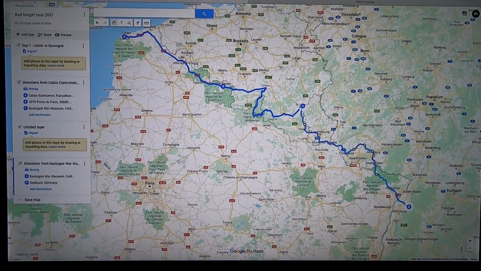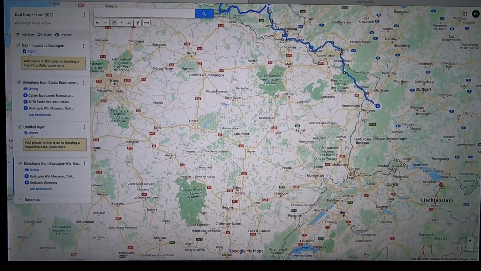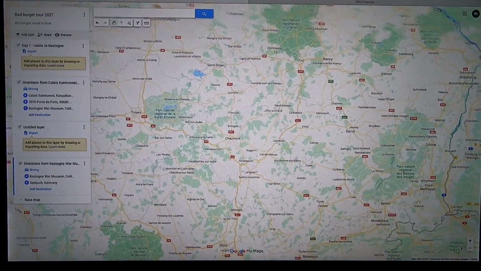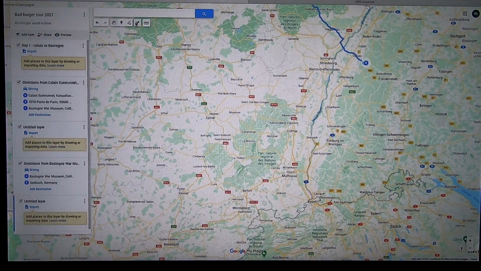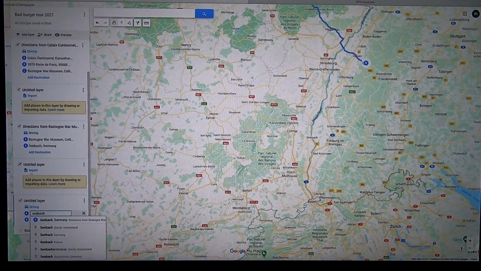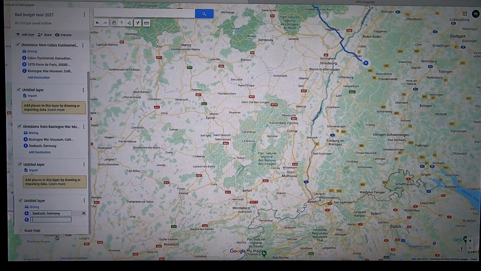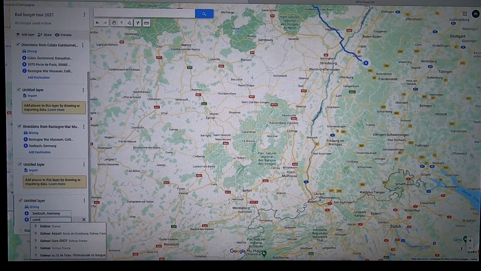So in theory, I'm thinking day 1, I'm thinking day 2, and then what I want to do is get into the nitty-gritty of day 3, which will be to take us from, and let's add another layer, again at the top corner. We're going to go to directions. I'll do this one more layer, I won't do the way back, and then what I'll do is show you how to convert it. So if we go to Seebach, Germany, it's going to pick that up, and then the end state, I'm going to bring us into Colmar here, because Colmar is a great place.